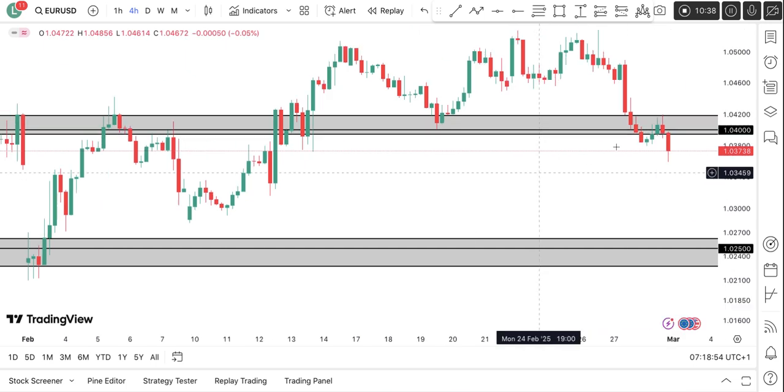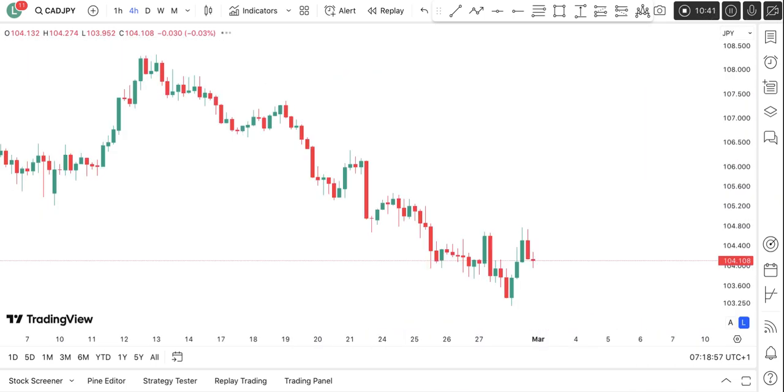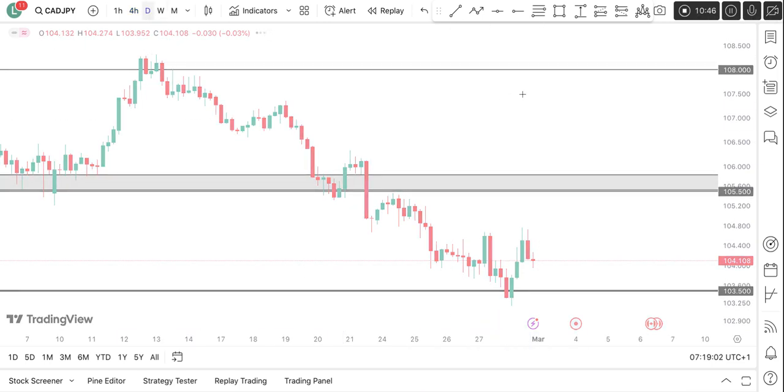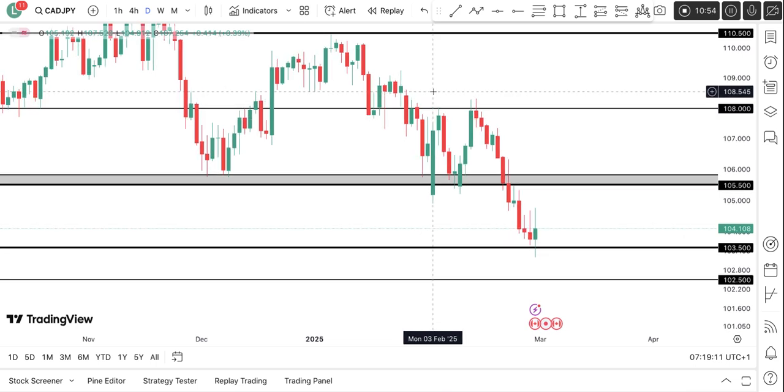You know, and that's it for Euro USD. So the second pair we have interest in is CAD JPY. If you've been following the analysis we've been making every week, you would see that CAD JPY has been doing the exact thing we've been saying. CAD JPY hasn't done anything contrary to what we've been saying. Everything we say, it hits.